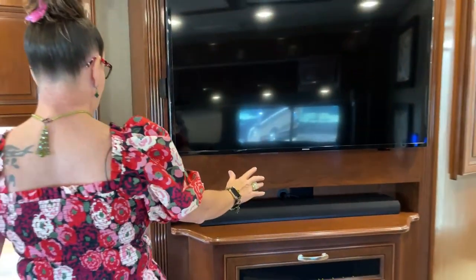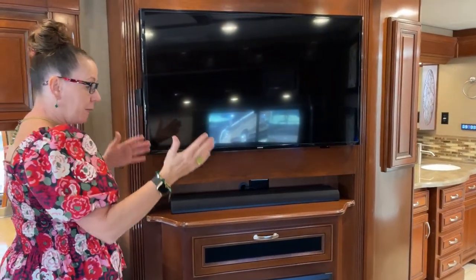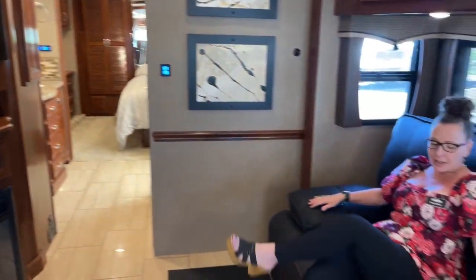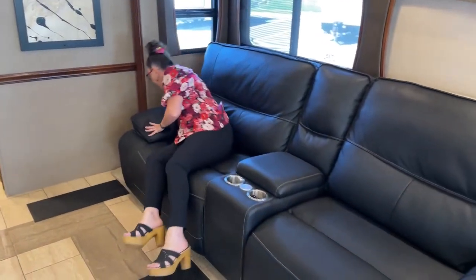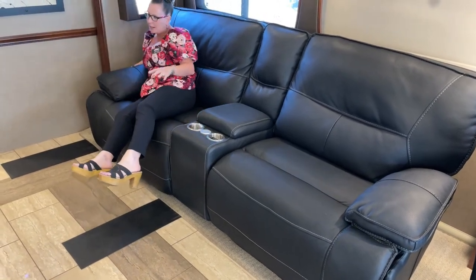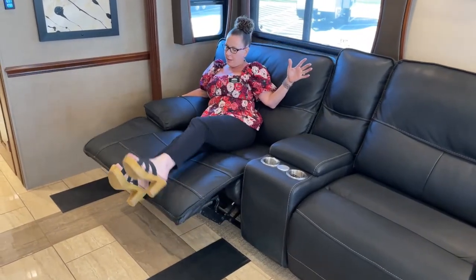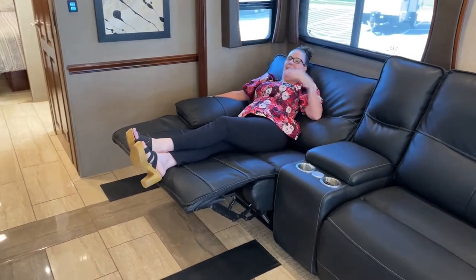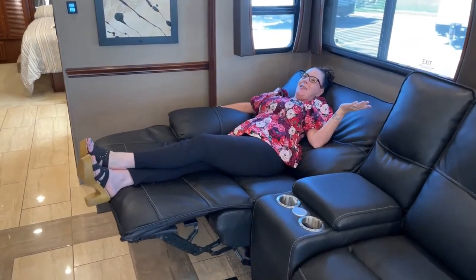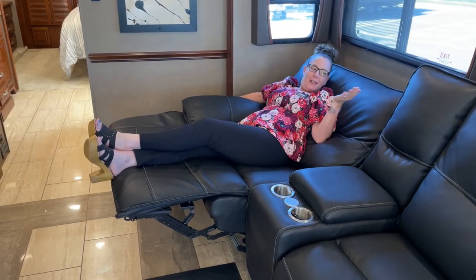I also love the fact that you've got a Wi-Fi soundbar here and a beautiful Samsung TV — look at the size of this thing! Absolutely amazing. You can pull this out and adjust the television to tilt, but I don't think you need to. Take a look at these fantastic recliners — so much room here. A lot of people ask if you could sleep on that couch, and in most recliners I'd typically say no, but in this one I think you absolutely could.